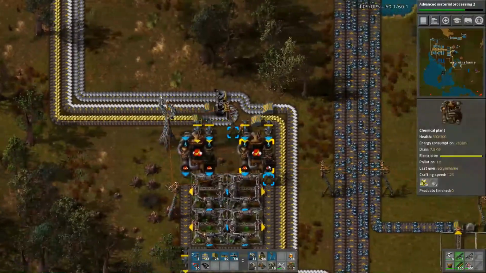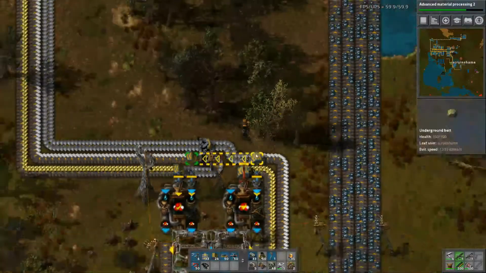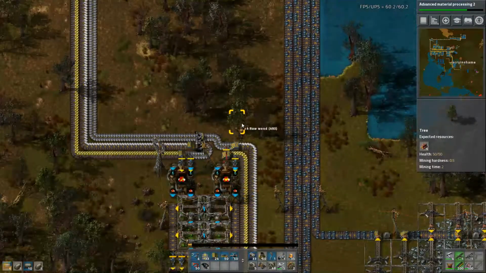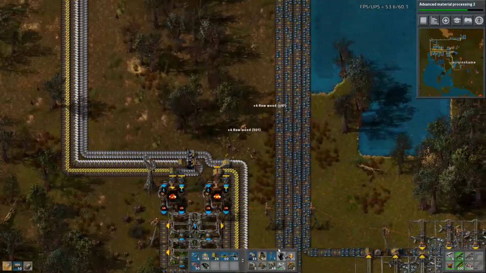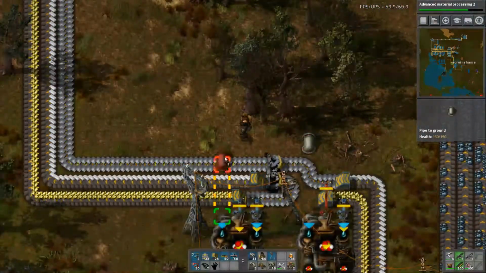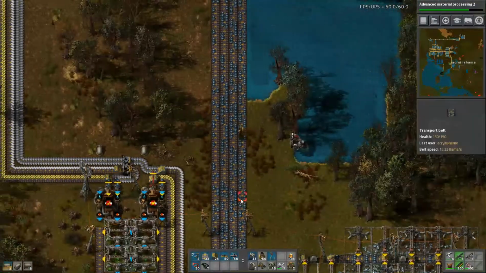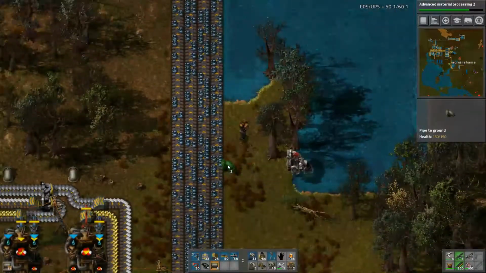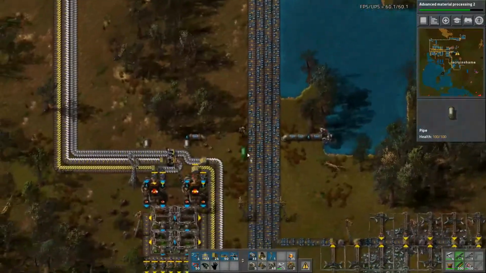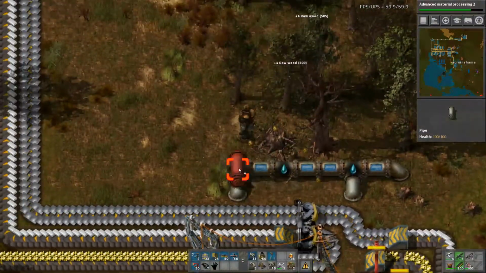I need a pump. Let me clear that spot. So, and we need a pump. Offshore pump. And these two sets of underground. At least two sets of underground. And there. That. Like that. I'm just gonna have a pipe that's right across. Another set of underground and then some pipes. There we go. There, get that started. Get this stupid tree. There.